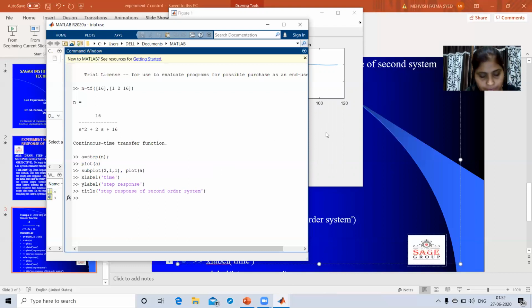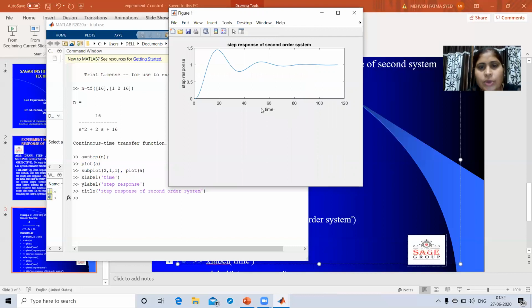Okay, so see this plot here. Now you can see here time is available on x-axis, step response is written on y-axis, and title is also available here. So x-axis is labeled and y-axis is also labeled. Title is also given here.